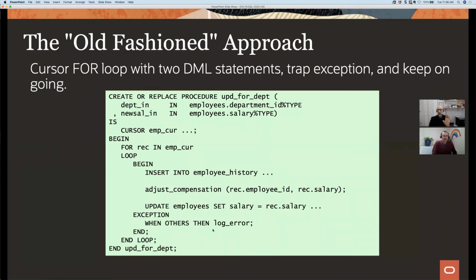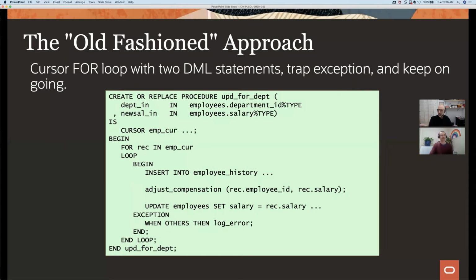And this, by the way, is one of the values of row by row processing. You get that kind of row by row treatment and handling of errors, which is really nice. Unfortunately, it's just slow. It's running for hours, for 3 or 4 days. My manager says, can you please get it down to just 1 day? And we figured, well, we better take a look at using FORALL and bulk processing. So I want to talk through the basic steps of going through this, both theoretically and then in some of the practice elements as well.